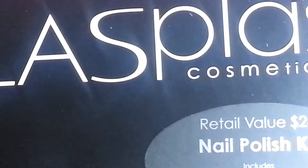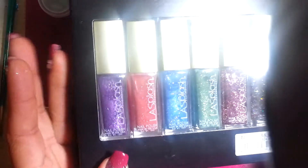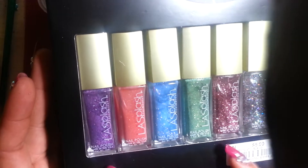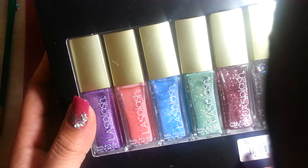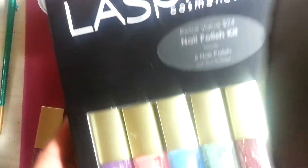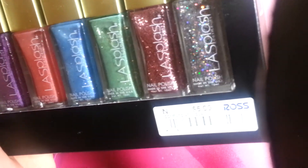And I wanted to show you — I got this one from the same company. I'll move back here so you guys can see it. And this one is glitter polishes. They're all jelly, they're all gel polishes, like jelly base polishes — it's the best way I can explain it. And it comes in these really cute boxes. Like this one here, there's six of them and I got it for $5.99, and that was at Ross.